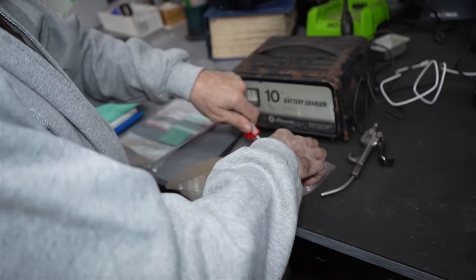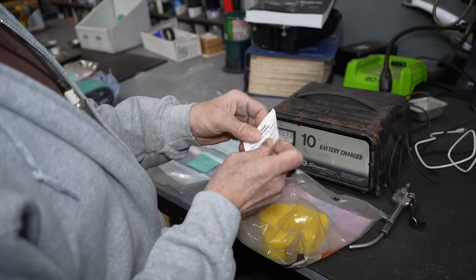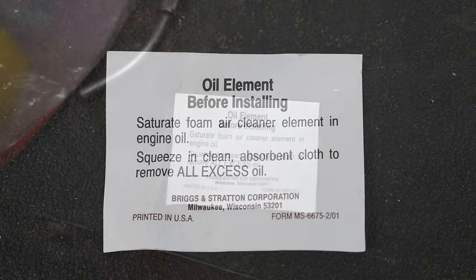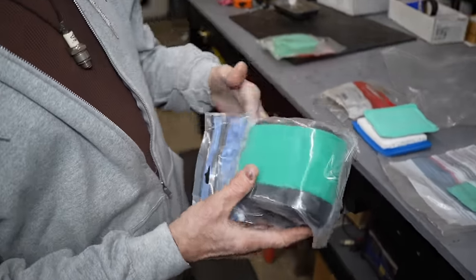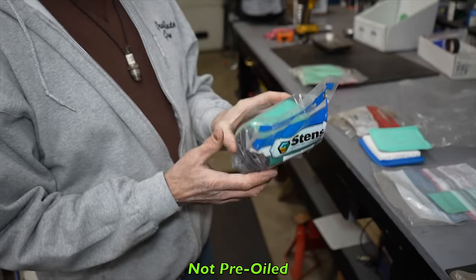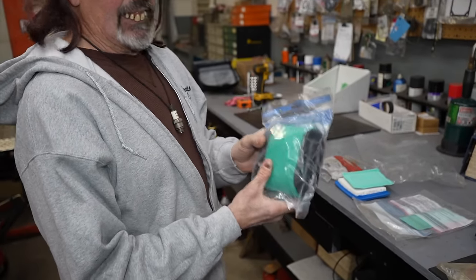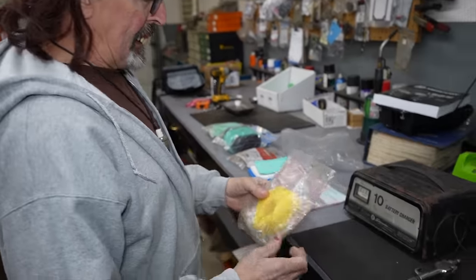Some filters even come with a little note inside that tells you what to do. Like this one — it says: 'Saturate foam air cleaner element in engine oil, squeeze in clean absorbent cloth to remove all excess oil.' So we're going to show you how to do it the right way. This one comes with the foam wrap already around it and it hasn't been oiled, and there's no note to tell you whether to oil it or not. You can take it out of the bag, take the foam wrap off, oil it, and put it back on. And then there are some that tell you not to oil it at all — I'm not sure why, I don't think it would hurt.